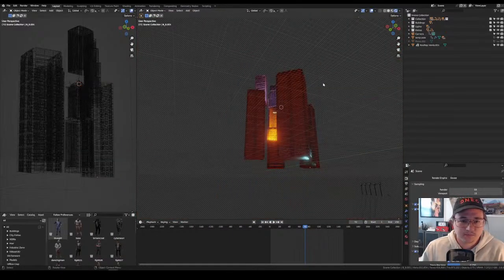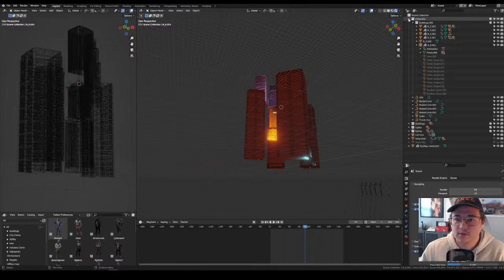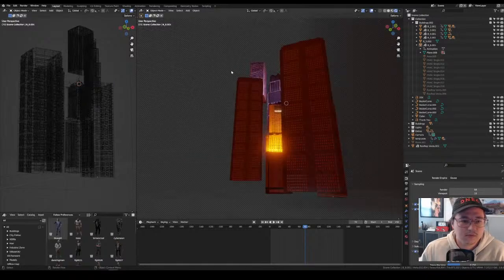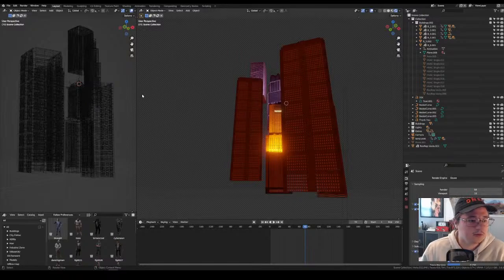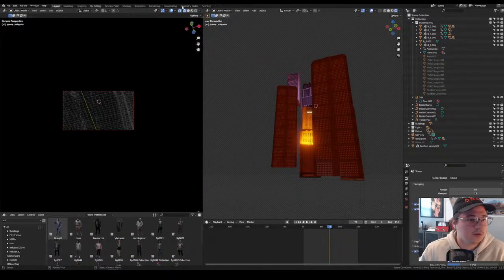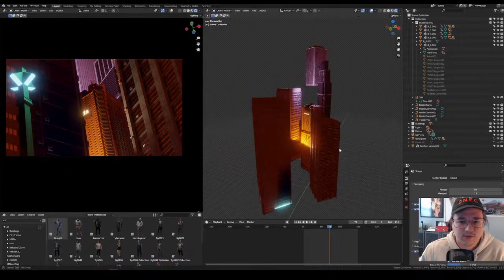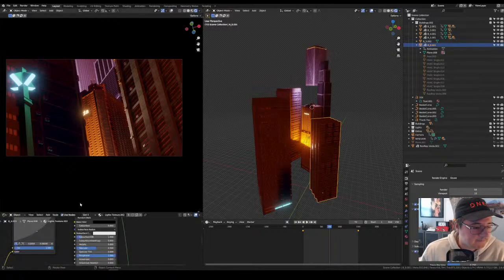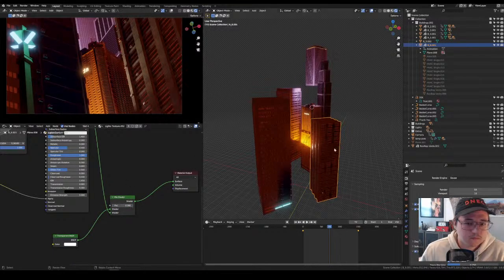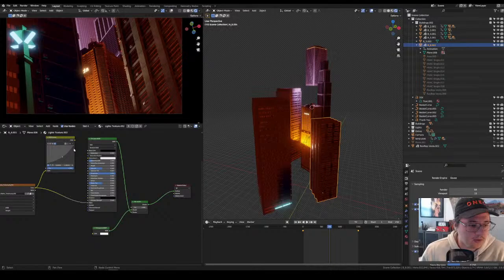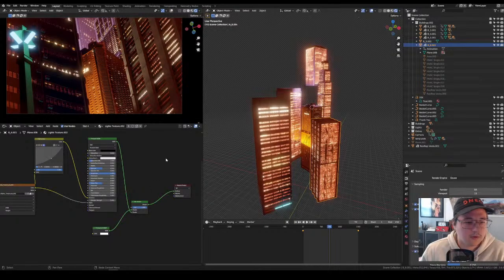Let me just try it with this real quick. Let me grab this. Where is it? How do I grab this? I turned it off. I know I did. There it is. Delete that. So now it's going to look super weird. If we go into camera view here, you'll see how it looks weird. The colors come back a little bit. But I think we can get away with it. Let me see. Oh yeah, this was acting up last time. There we go.